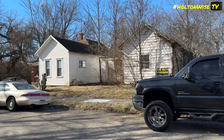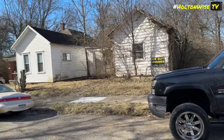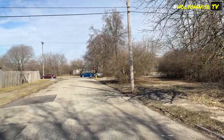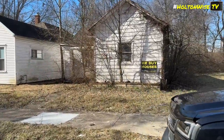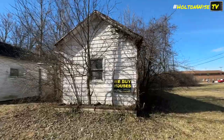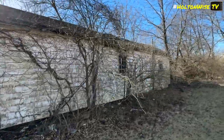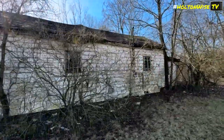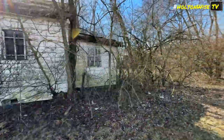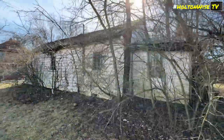All right, so here we are at 719 Delor in Dayton, Ohio — see the Holton Wise sign up there, we buy houses. Let's do a quick walk of the neighborhood and a quick tour around the outside. See that sign on the front — really pops. Looks like we've got a little bit of overgrowth, obviously. Around the back, a little bit more overgrowth. Roof and gutters clearly need work. Can't really get through there, so let's go around to the other side.